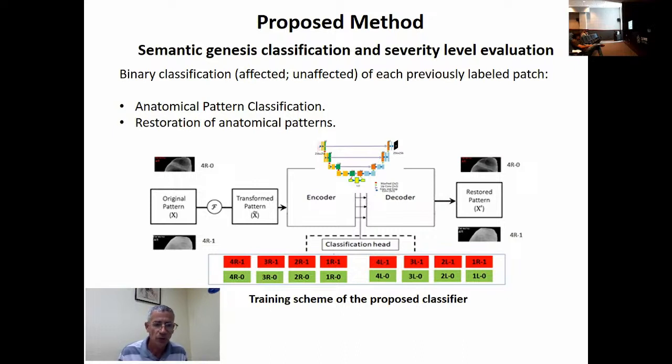These slides show the training scheme of the proposed classifier. Following the semantic genesis approach, this process is divided into two parts. First, anatomical pattern classification. The classification branch encodes the input anatomical pattern in the latent space, followed by a sequence of fully connected layers, and predicts the label associated with the pattern.